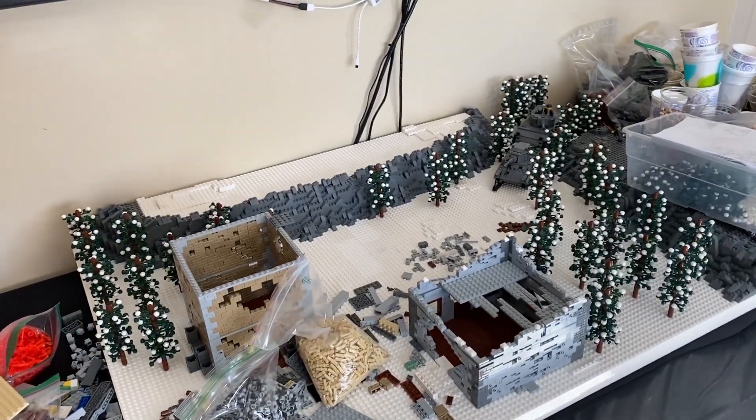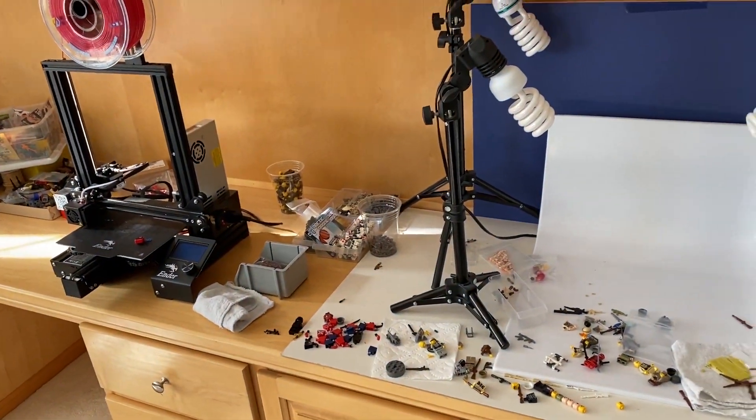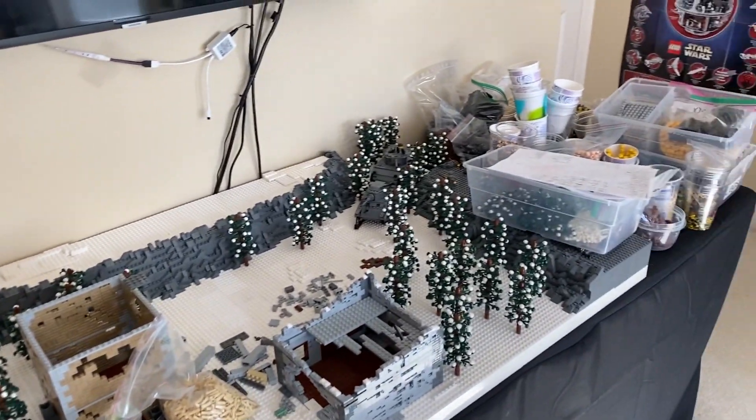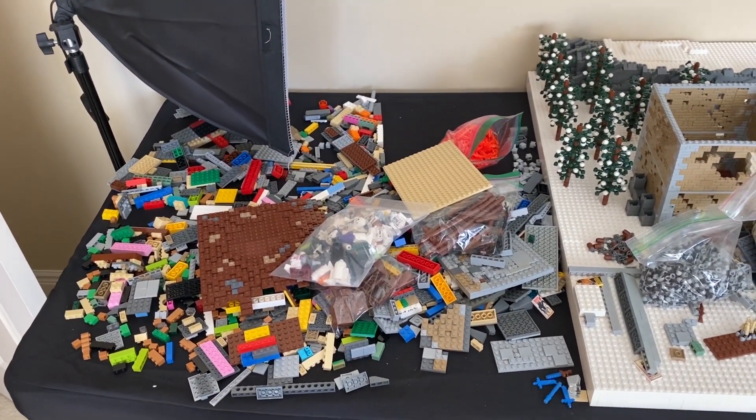That would be really nice — I could maybe even slide this mock down and have much more room here to make more videos, add on to the mock, or start another mock series. I could also finish cleaning off all this and put the parts over there. I might be doing some organizing in this video, which might sound weird, but I'm just going to get some stuff done and show you guys along the way.